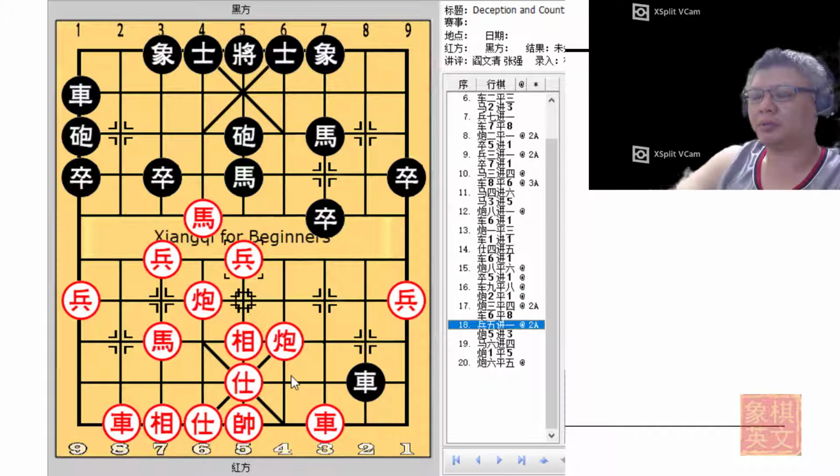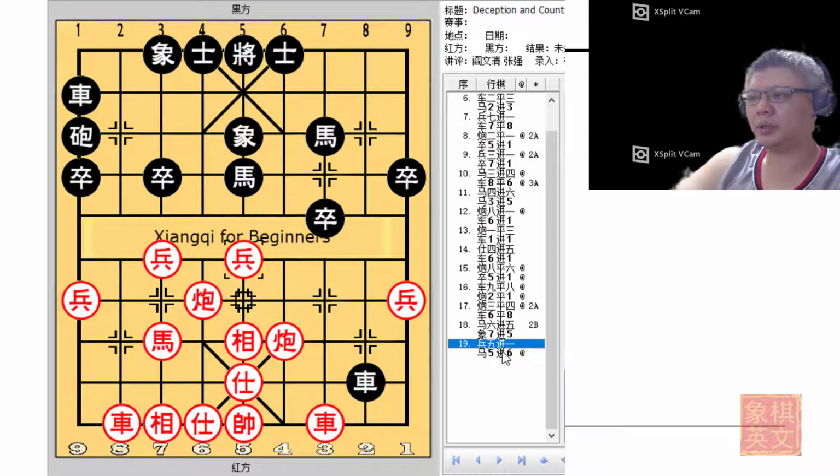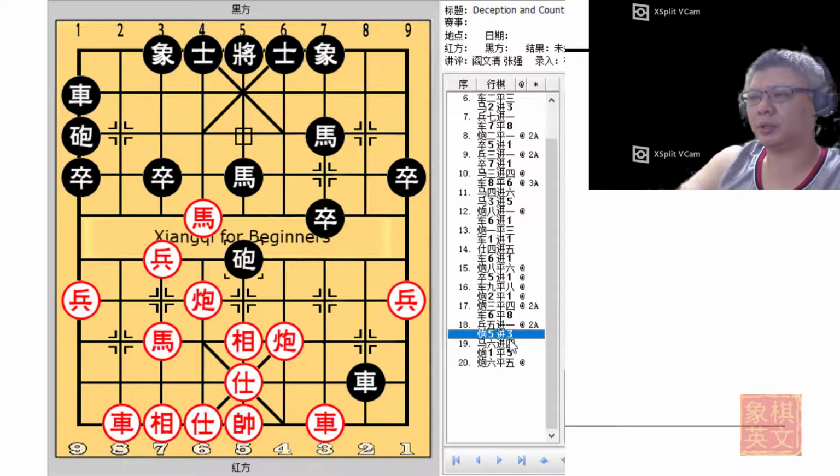because the black chariot had left this file. It was not so much a threat anymore. The situation is simplified. Now, h6 plus 5 will be a little bit brash, because the horse will not be able to be developed, and this will add quite a bit of pressure to this flank over here. So that is why p5 plus 1 is better.